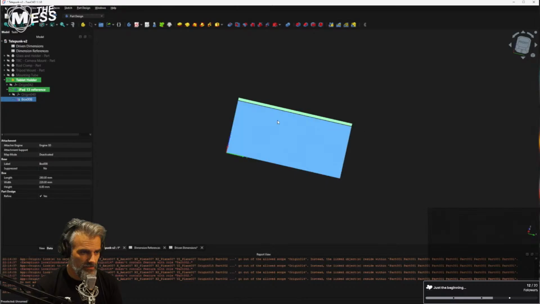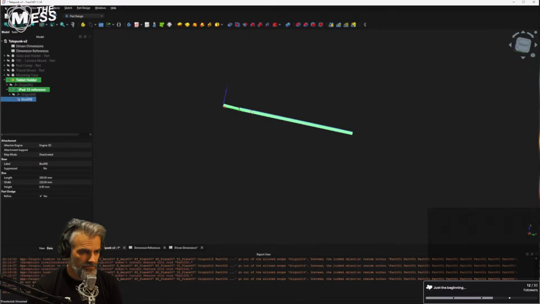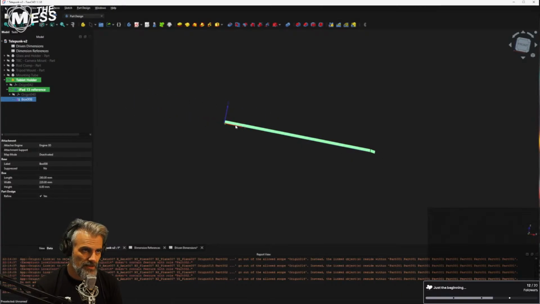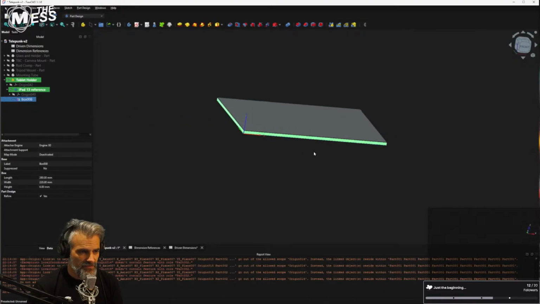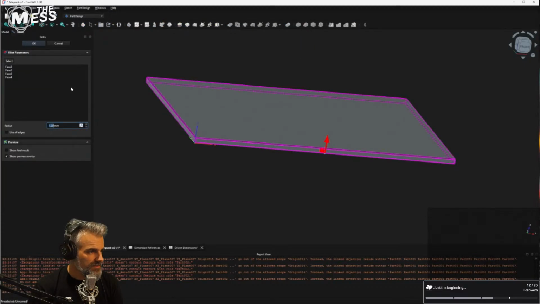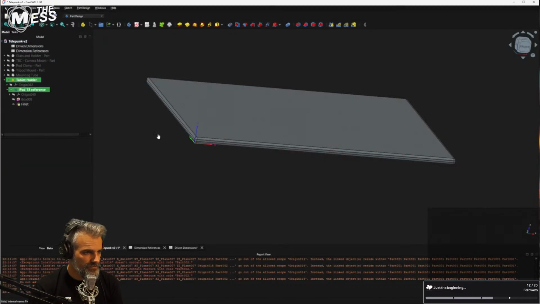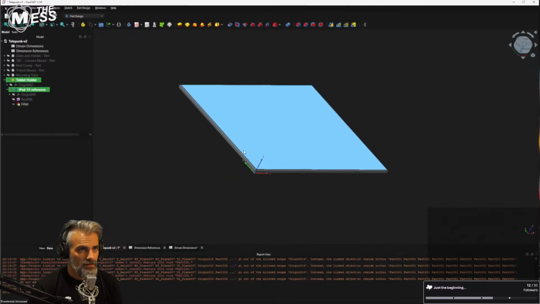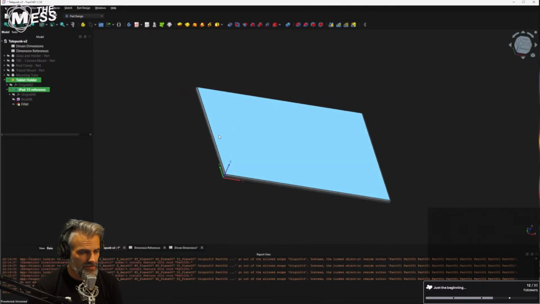So I want to bring it around that way. It's just being able to rotate it simply. It's almost like I've got to go like that. So how would you do that? You'd go around this side, lift it up. Yeah, whatever. It's fine. I don't need to. Okay, let's fillet those sides. Let's just go 2 mil. Boom. And there we go. There's our tablet. Beautiful looking thing that it is.